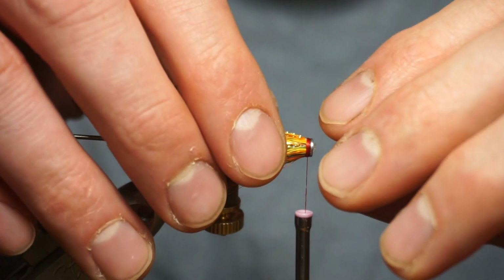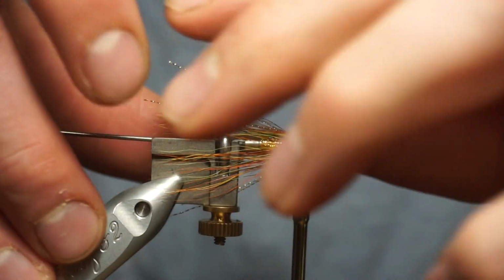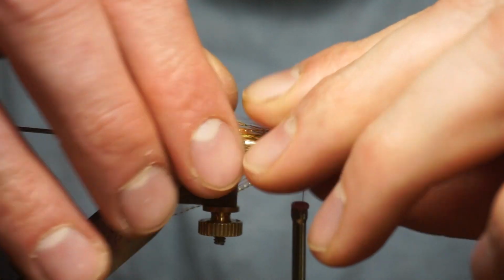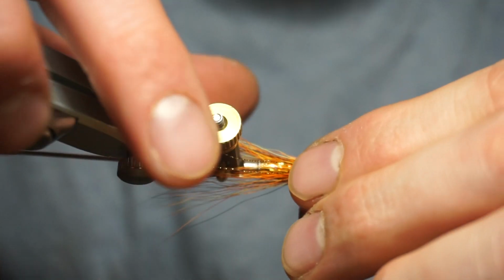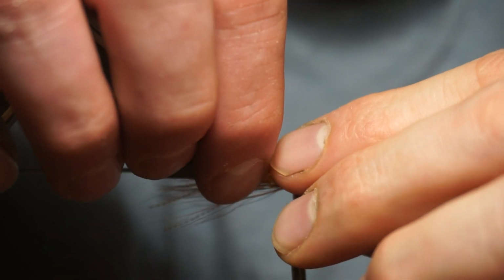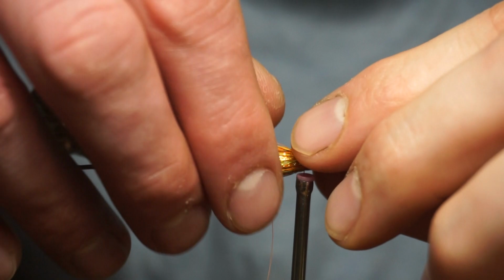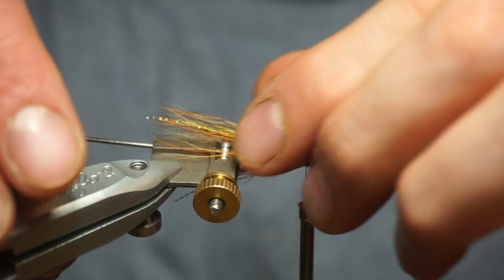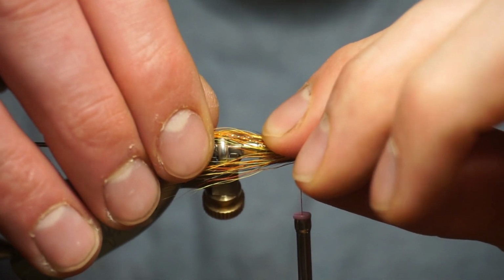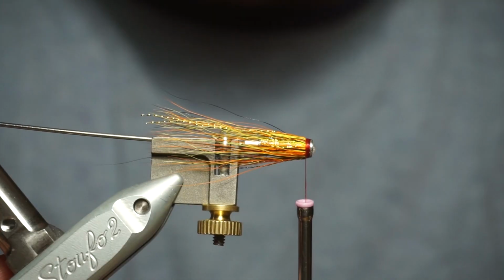Right, what I like to do at this point is fold everything into place. Nip your fibres back, that one came out. There you go with that one. Right, pull your bucktail back towards the front of the tube, puts a crease in it slightly, and it brings it all in streamlined. It's a lot better. Sits better, you see. Okay.